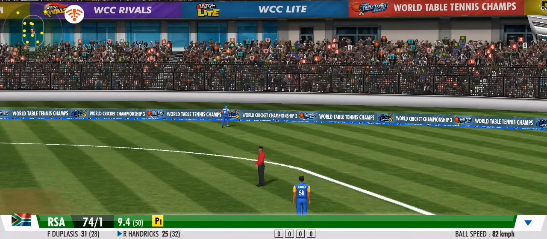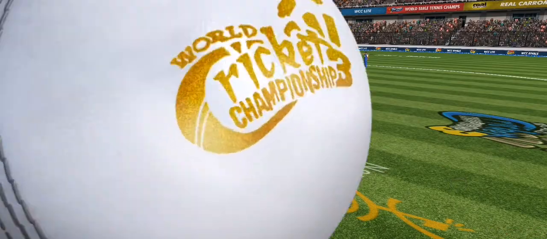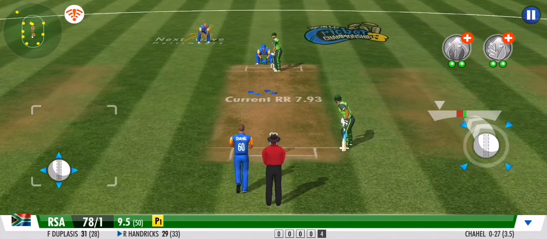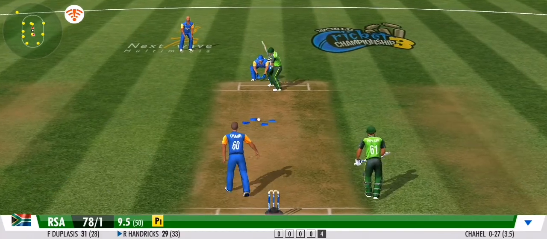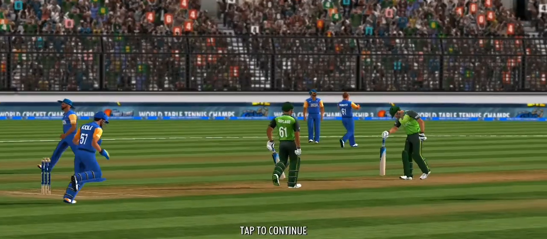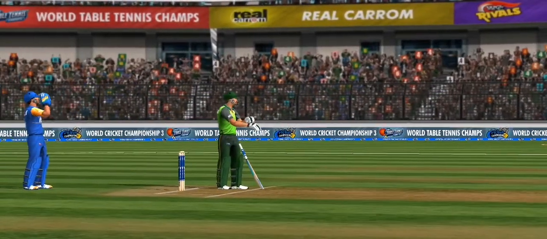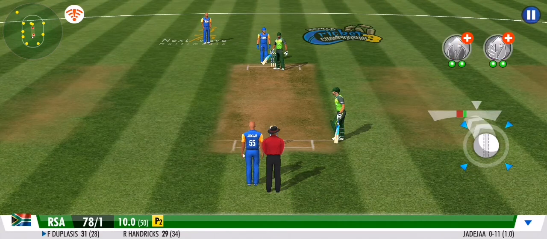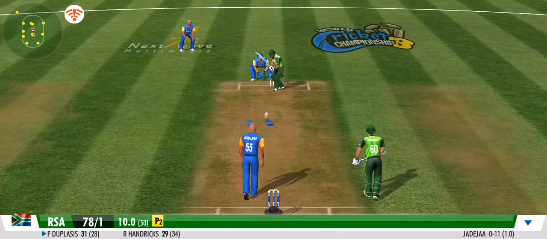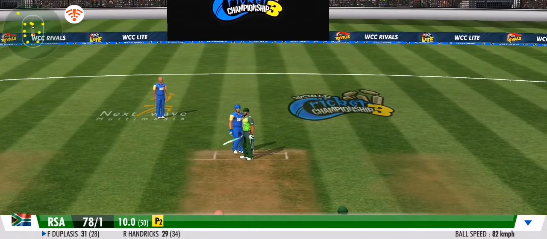The outside edge, and it'll run away to the boundary. Fielders are all over it. No freebies whatsoever today. An off spinner joins in the middle. They are desperate for a wicket now. Fielding is spread out, making it a bit hard for the batsman to score. Some aggressive defense there from the fielding side.